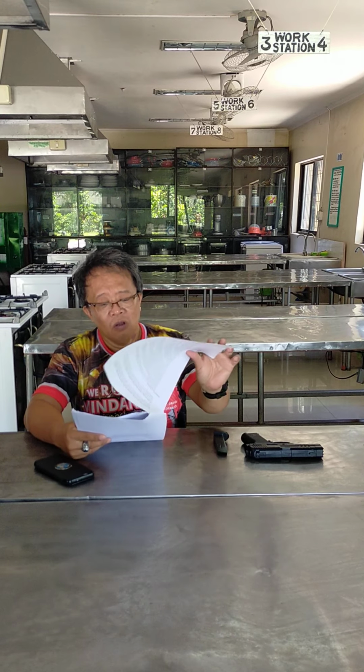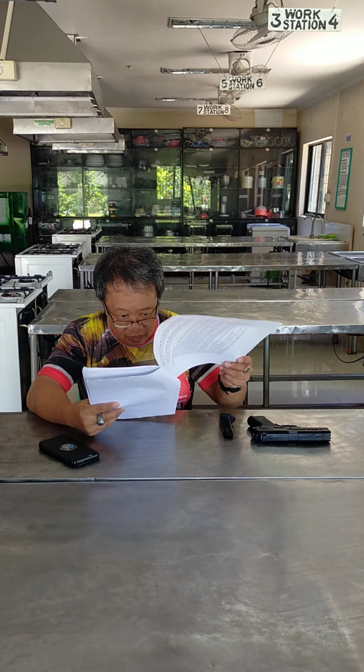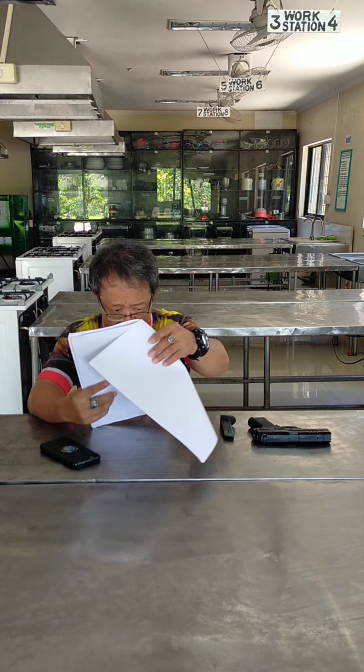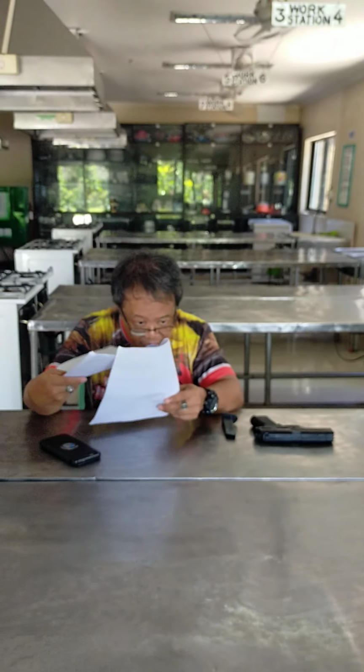Okay? So, those are the essential gun safety rules. There are 18, so you can consult with your handout and you should familiarize yourself with those 18 essential gun safety rules so that you will not figure in an accident later.